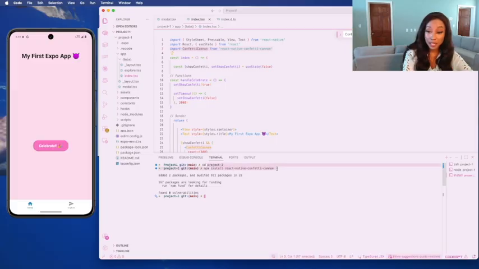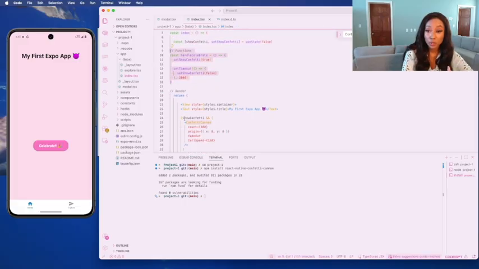So we used npm to install the confetti cannon. After that, we imported it inside of the program, and we made use of useState from React to manipulate the state of the confetti in order to build a function that will trigger it.